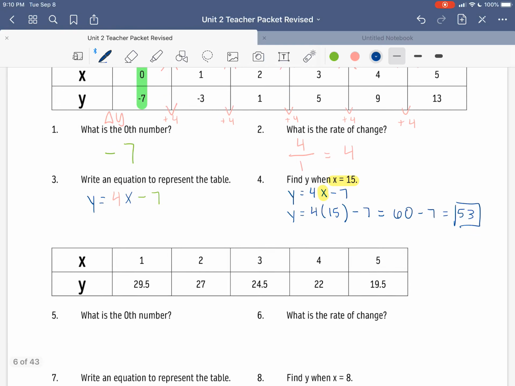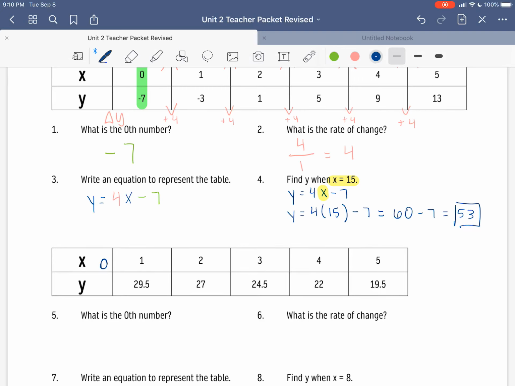So in this example, we've got to do the exact same thing. So pause your video, write your table down if you didn't print out the notes. But we're asked for the zeroth term. So notice when I'm looking in my table, there's nowhere where x is 0, but we can figure out what it should be. Just like when we were doing sequences and we had to find the 0th term, we can do the same thing, and I'm just going to write that over here.